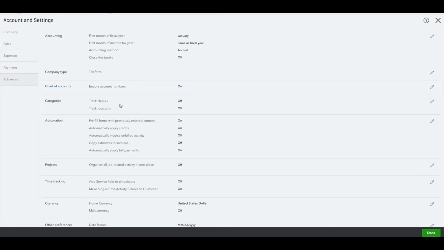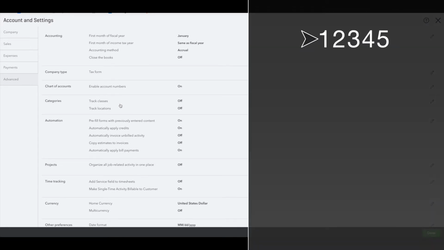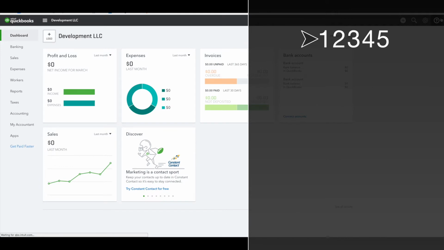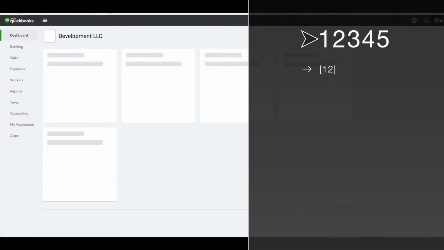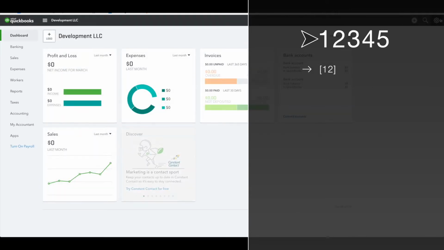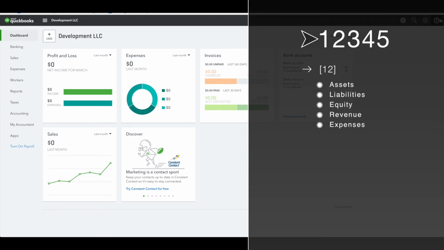Now, the account numbers are used for multiple reasons. Mostly it's just to help organize it in the order you want your chart of accounts to look like. I use a 5-digit account number. So the first 2 digits are used mostly for what type of account, whether it's an asset, a liability, equity, income account, or an expense account.